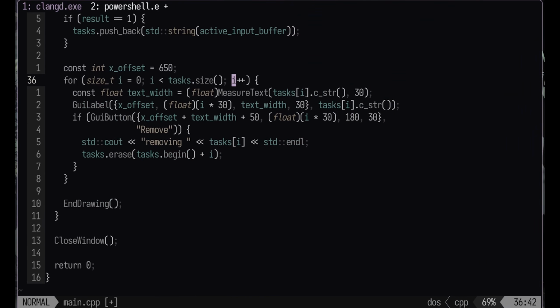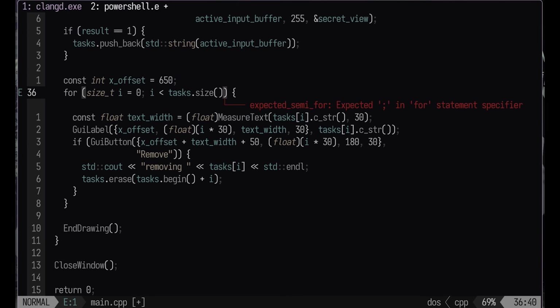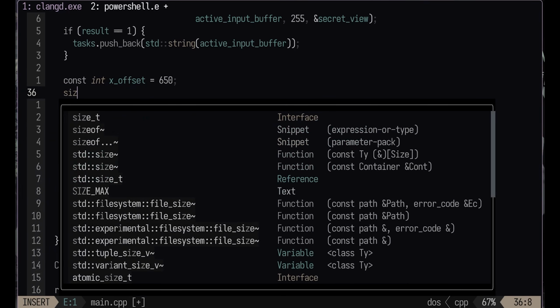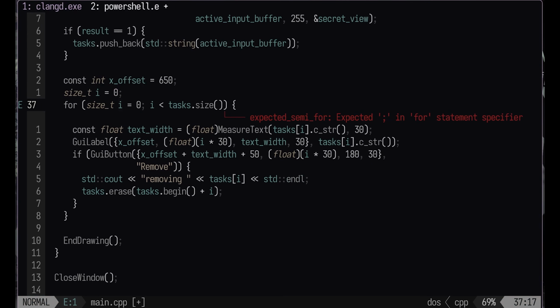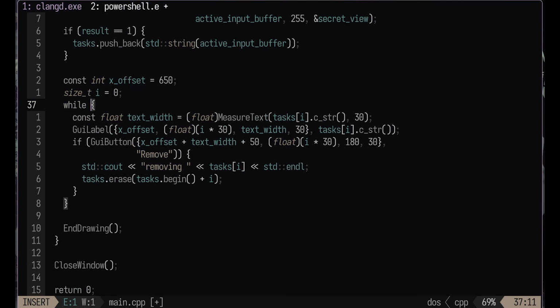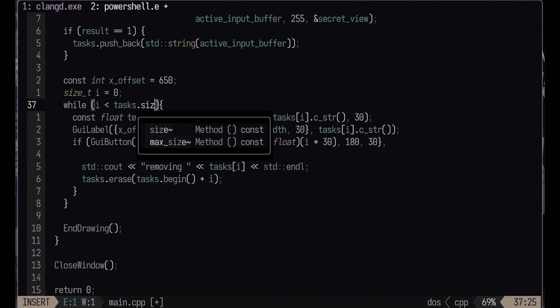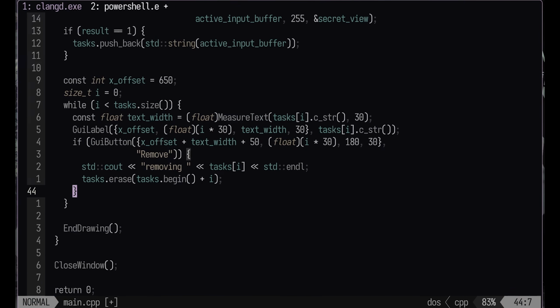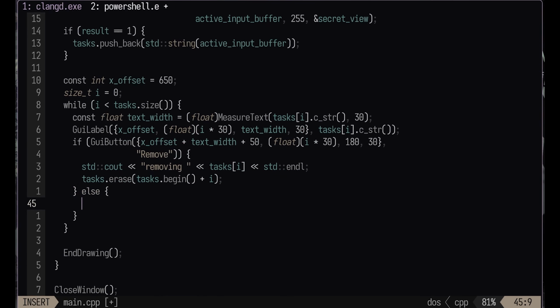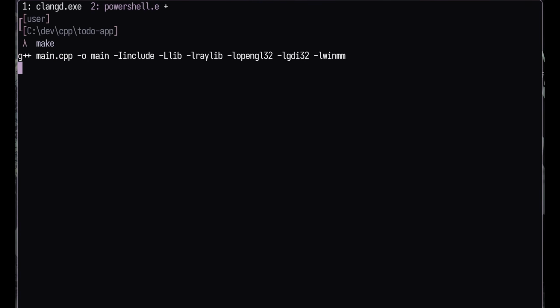And now, yeah, we need to remove this because we could have serious issues if we remove the last one or something like that. We need to change it into a while, I guess. So we'll say size_t i equals 0. And then we'll just change this whole thing here. So we'll say while i is less than tasks.size here. And then we'll say this, and then we'll just have an else statement in the button. And then we'll say i++. Because if we remove one from the list in the middle or anywhere, we don't want to be incrementing because, you know, the index is now slid over. So there we go.